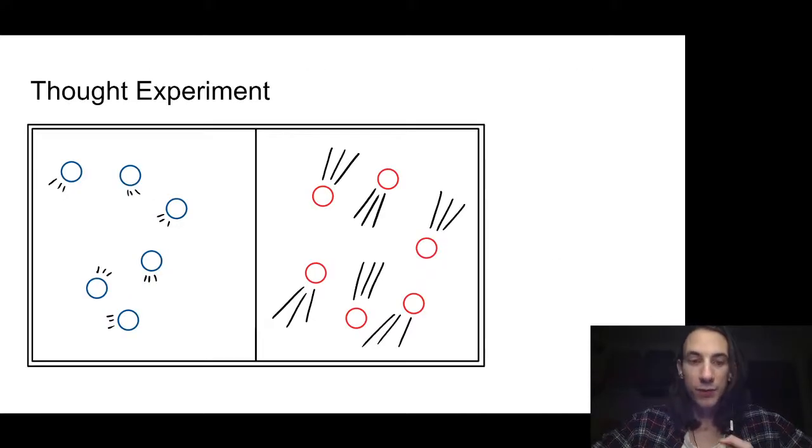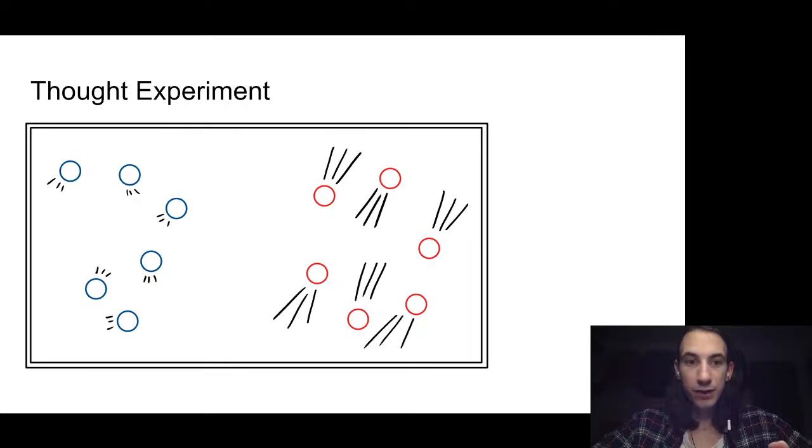But what we're going to start off with is this little thought experiment. We have this chamber of gas, and there's this divider in the middle. On the left side, we have these colder particles. They're moving with a lower average velocity, so they have a lower kinetic energy, which means they have a lower temperature. And on the right, we have these faster moving particles, and I'm denoting the speed with the length of that streak. On the right, we have the same number of particles, but they're moving faster, so they have a higher average kinetic energy. We're going to assume they're the same particle, and they have a higher temperature, therefore.